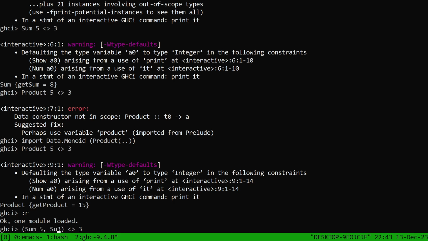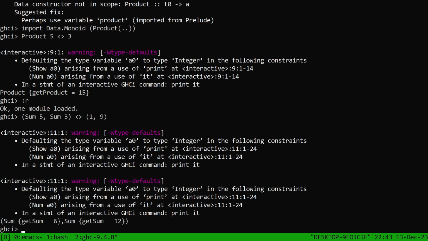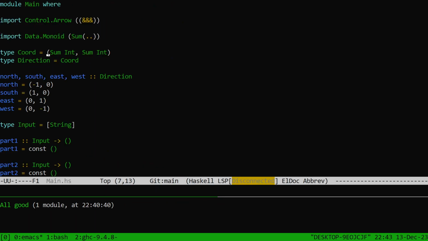No, I guess I do. Type inference can figure most of this out, but here, the sums are implicit because it can tell they have to be the same type as this, and there's a Num instance, so it doesn't matter. We now get for free the operation of adding together two coordinates, right? The first element added 5 to 1, giving us 6. The second element added 3 to 9, giving us 12. So this is a bunch of boilerplate we won't have to write if I just use the existing tuple type.